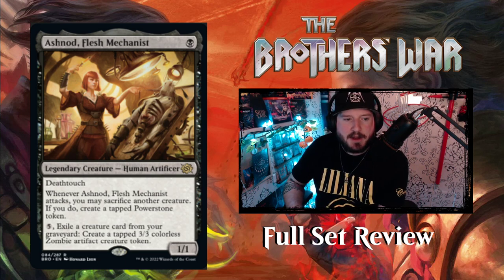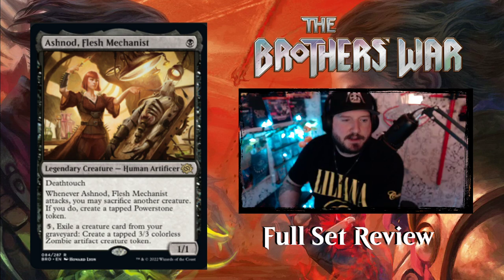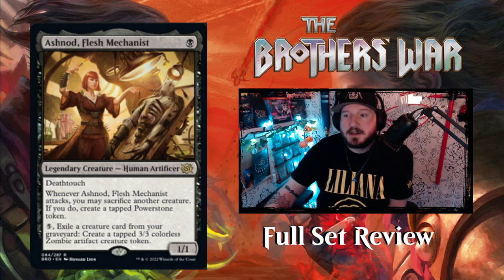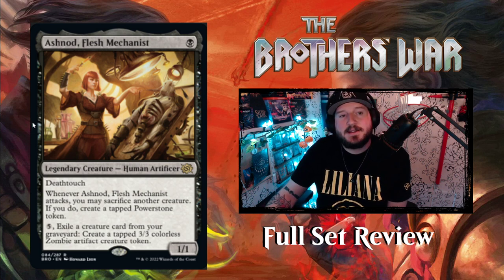Whenever Ashnod, Flesh Mechanist attacks, you may sacrifice another creature. If you do, create a tapped Power Stone token. You may pay 5, exile a creature card from your graveyard, create a tapped 3/3 colorless zombie artifact creature token. Colorless zombies are coming to this set. That is cool. That is cool.